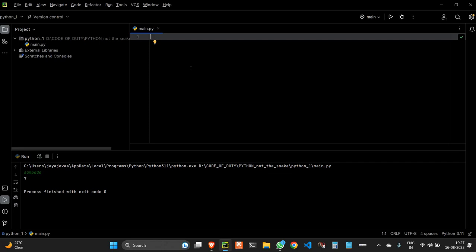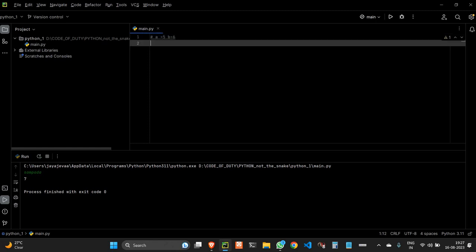What I want you guys to do is take two inputs. In Python we use hash for a comment. One is A, let's say 5, and the other one is B, let's say 6. And the output I would require from you guys is A is equal to 6 and B is equal to 5.